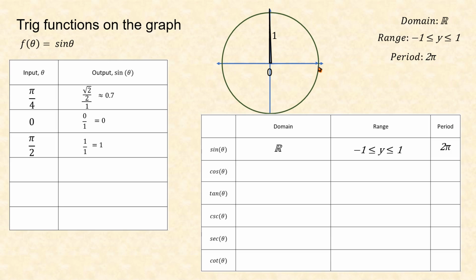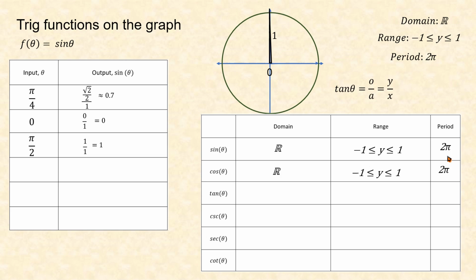So in our table here, let's write down these things so we know what they are. For sine, again, the domain is all real numbers. The range is greater than -1 and less than 1. The period is 2 pi. Cosine, same idea. I'm not going to explain exactly how it works, but these are the values. These are the characteristics of these graphs that we want to write down.